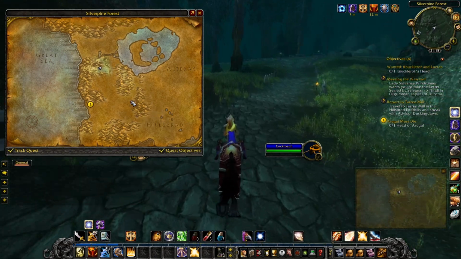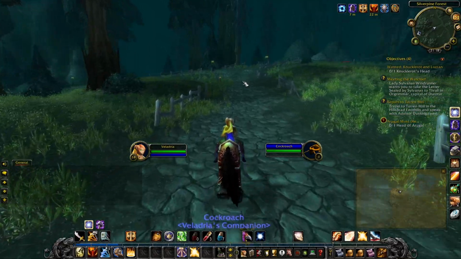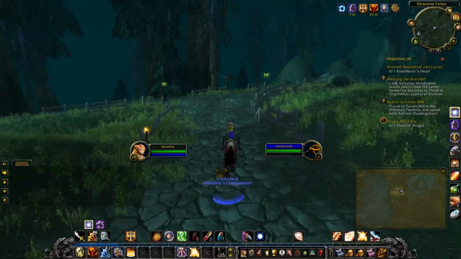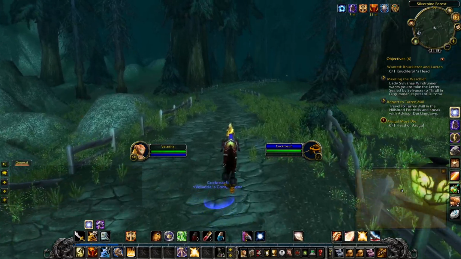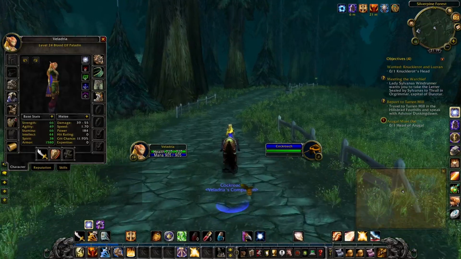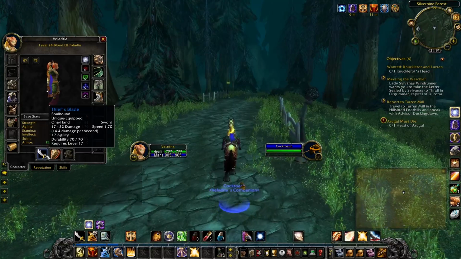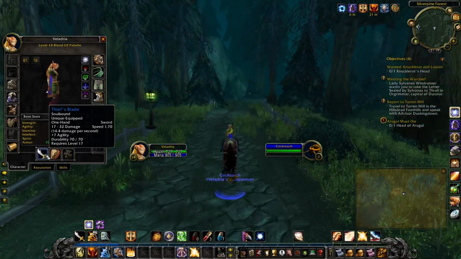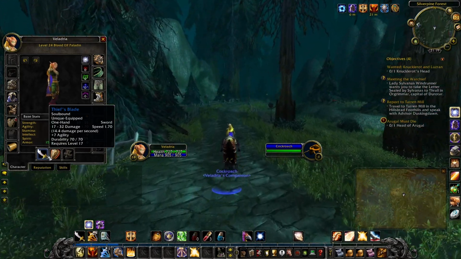We can head south and then along to Hillsbrad. So it's got a nice hub of quests for us. We can also go over to the Barrens and Orgrimmar as well, to see if there's any good quests there if it's a little bit dried up here. We do actually have quite a nice weapon for tanking as well. We've got the Thief's Blade, which we got from the Deadmines, which is a 14.4 damage sword with 7 agility. Agility's not our main stat, but it does give us a bit of crit and a little bit of avoidance, which is quite nice as a tank.